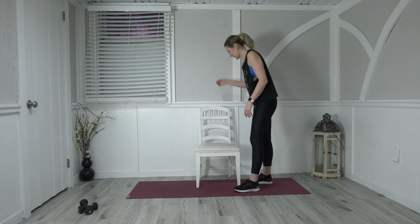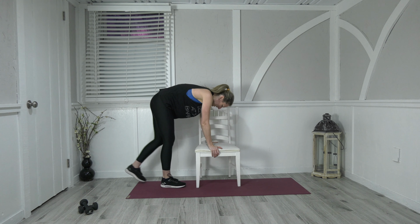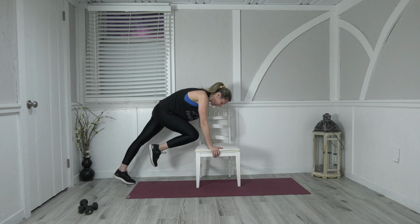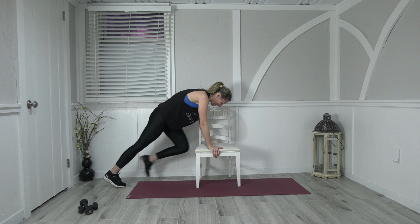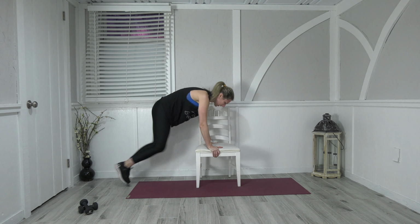All right, we can come to our feet. And then we're just gonna take this whichever side you have room. Bring the hands right on. We're gonna step this back. We're gonna pull the right knee in. Left, right. If you got it, add that pace. Good. Pull those knees in. It's a little jog here. Abdominals are strong.